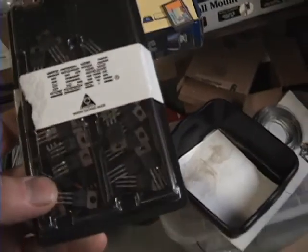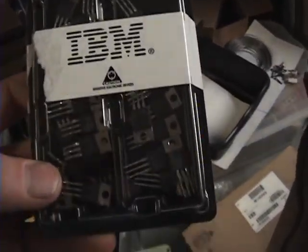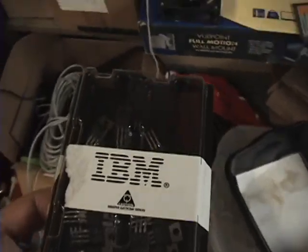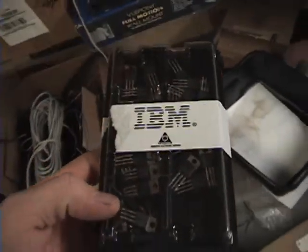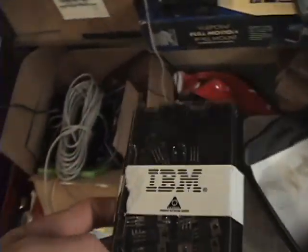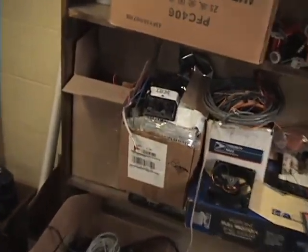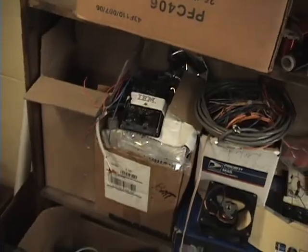Here's a bunch of identical, these are all identical MOSFETs. There's a whole nother bunch of these somewhere. I was going to build a ginormous pulse width modulator. That came out of UPS battery backups. Here's some more I got, people throwing away. Got a whole stack of them here. I'll scrap those out, use them for parts.